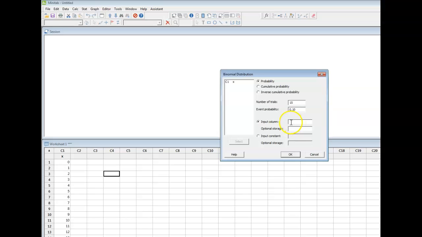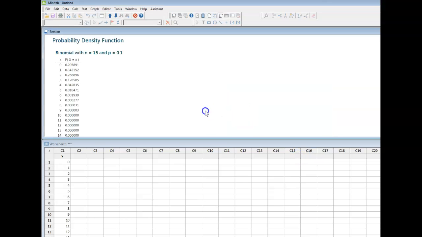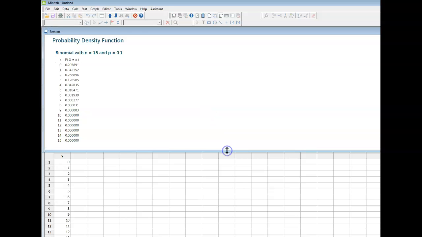So where it says input column, I'm going to take all the numbers that I have in column C1, which I simply called x, and I can store these values, but I really don't need to. I'm simply going to say OK, and when I do that, note that Minitab has given me the probability that none of the 15 items I pick has the characteristic of interest.